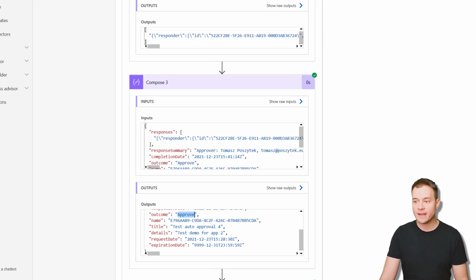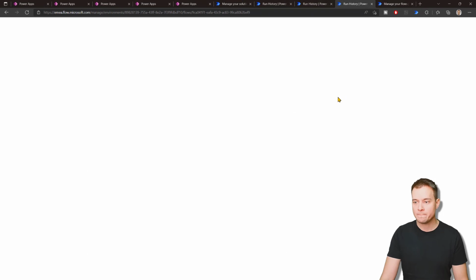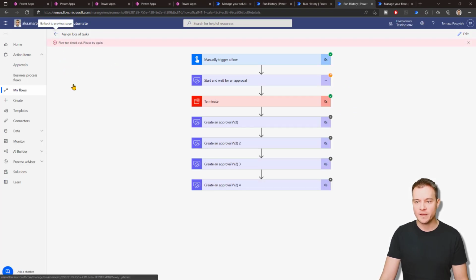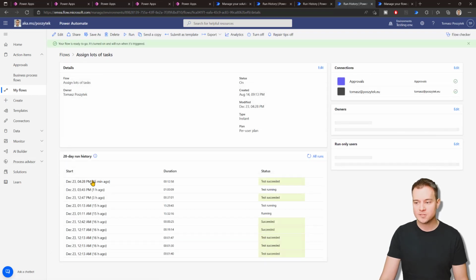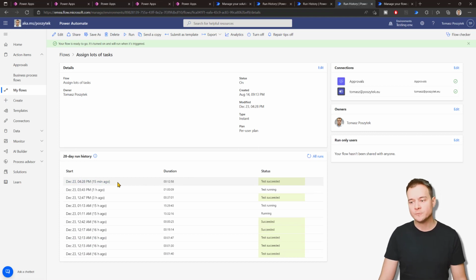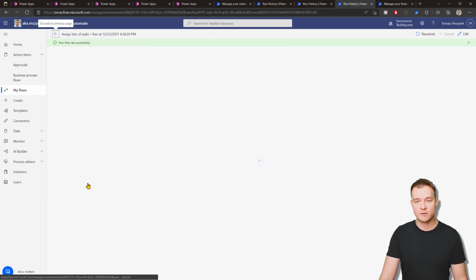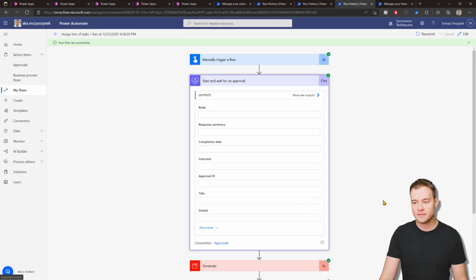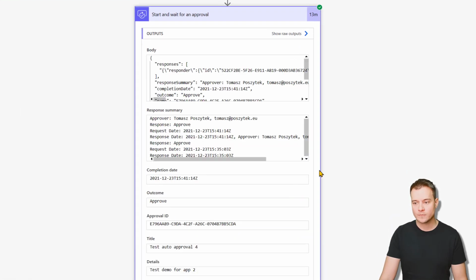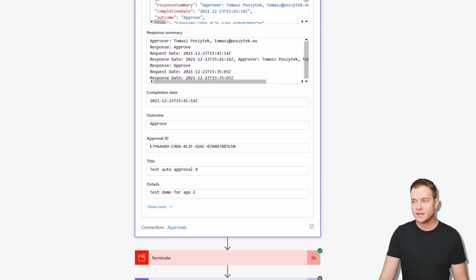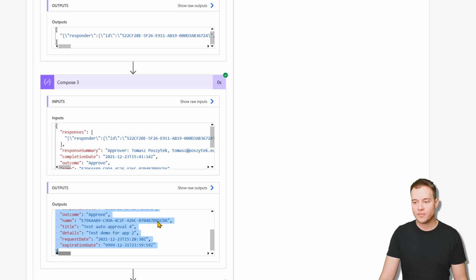So now once I navigate back here to this workflow, yeah, it timed out. So let me just go back to the list of tasks, a list of instances. And you can see that this instance that I have just triggered at the beginning of the demo is now completed, right? So once I navigate back to this workflow and I open the start and wait for approval action, I can see that it contains all this information, all the information that I have sent to it from that workflow, right?